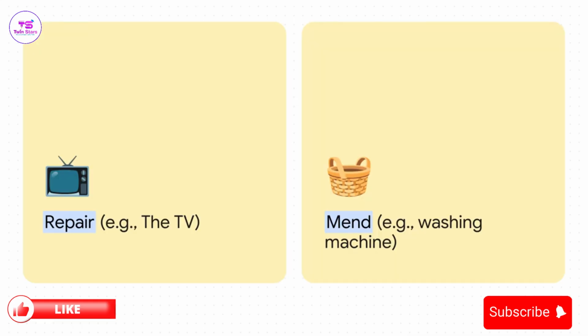Actually, let's pause here for a quick second because this is an absolutely crucial distinction. It's really helpful to understand the subtle difference between our two solution verbs, repair and mend. If that TV from earlier isn't working, you might call someone to repair it. But with something like a leaking washing machine or a torn shirt, you might say you need to mend it. The great thing is, both of these are fantastic action-oriented verbs you use when things around the house give up on you. Adding both repair and mend to your toolkit will instantly make you sound so much more natural.